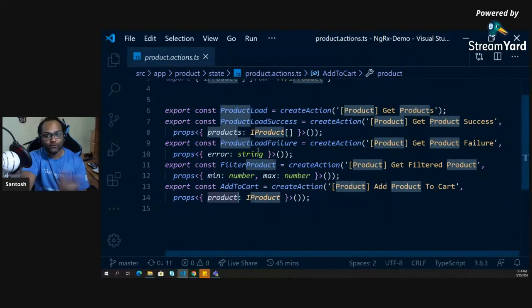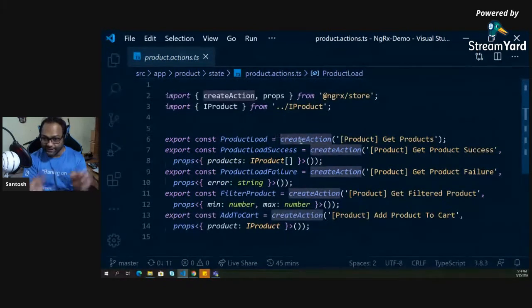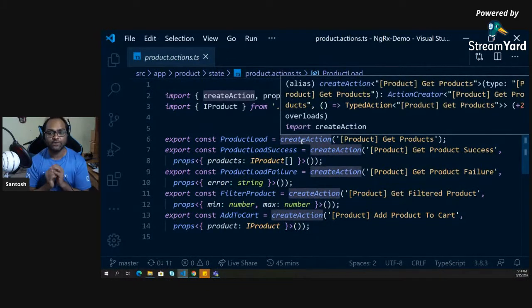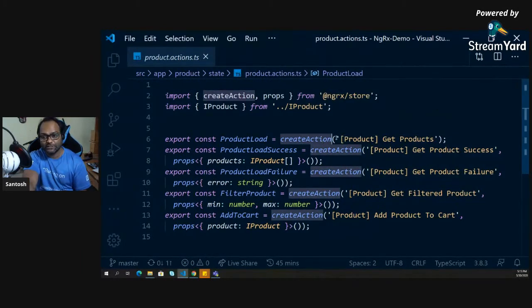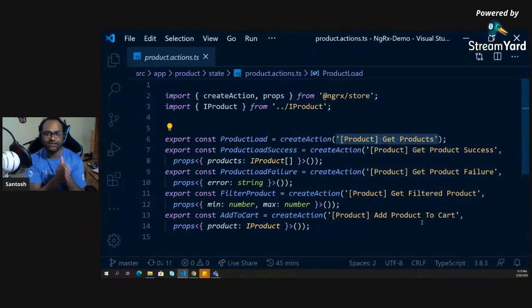But how to create your actions, right? So Angular 8 onwards, the NgRx team created something known as creator function. The advantage of creator function is it's type safe. Earlier syntax was not type safe. So here we have createAction as a function which takes first parameter where you will define the action which is string, and then after that you can see there are few actions where I have passed the values as well, or parameters as well.